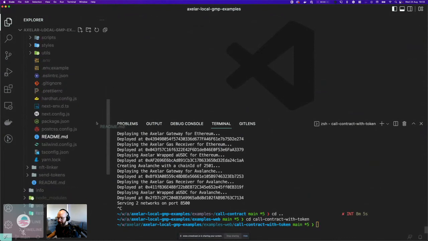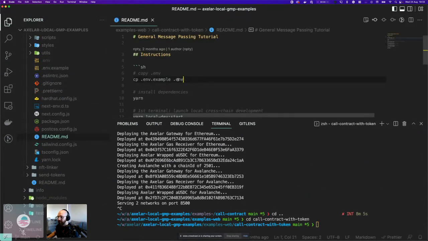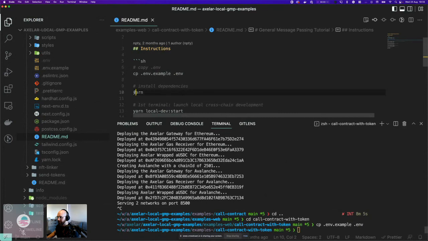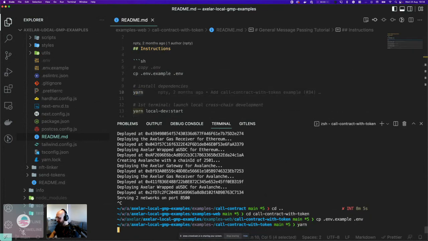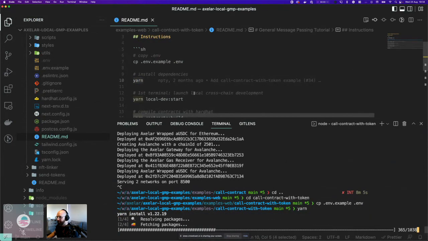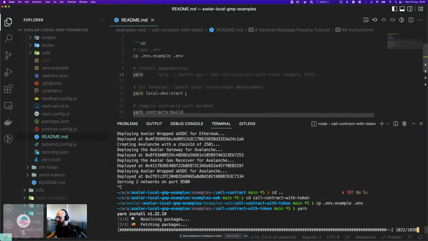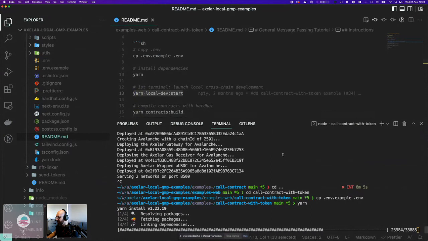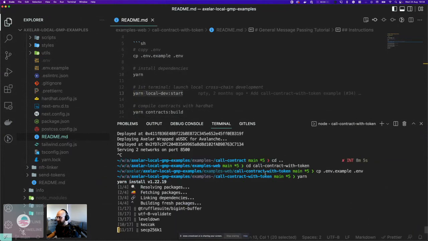Where is it? Here it is. First of all, copy the example env into the env, then install. I think it's already installed, but I'll do it regardless. I need to run the local development environment in parallel. So once it is finished, I can do that.